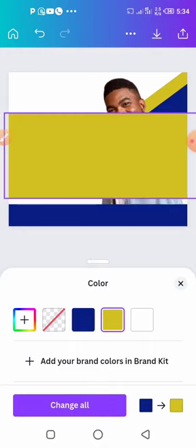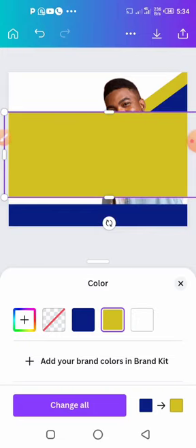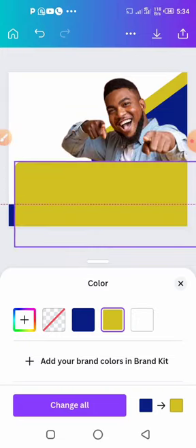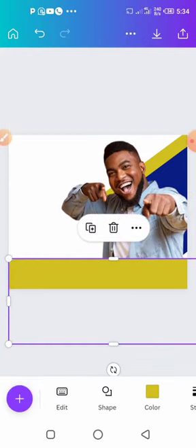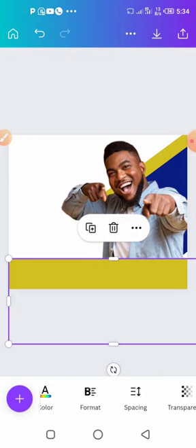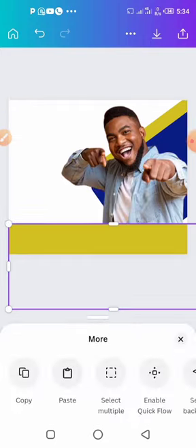But I want to send it to back. So what do I do? I'll move it down here and send to back. I'll go to more, like I said before. Scroll to more. You can see more here. Tap on more and send it to back.